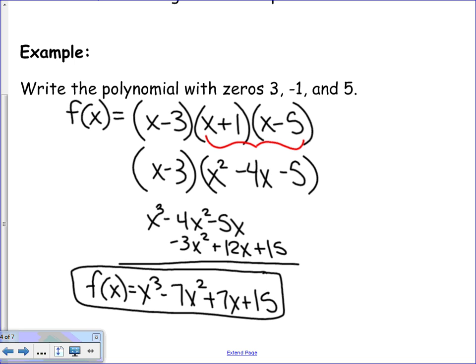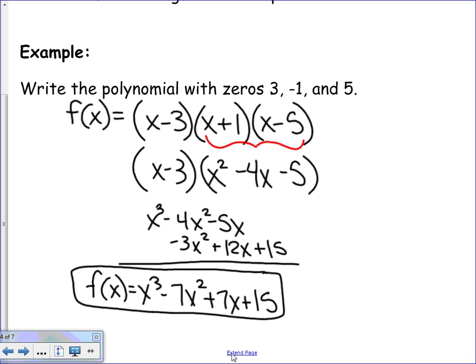Now, do you agree that the answer for today looks like the problem from yesterday? Here's a polynomial, f of x equals x cubed minus 7x squared plus 7x plus 15. Find all the solutions. And you would start with a list of rational zeros. So you do plus or minus 1, plus or minus 3, plus or minus 5, plus or minus 15. And you could start guess and checking with synthetic. And you'd find 3, negative 1, and 5 eventually. So we're just doing the opposite of what we did yesterday. I think today is easier. What do you think?